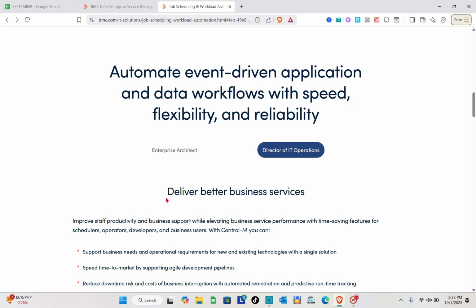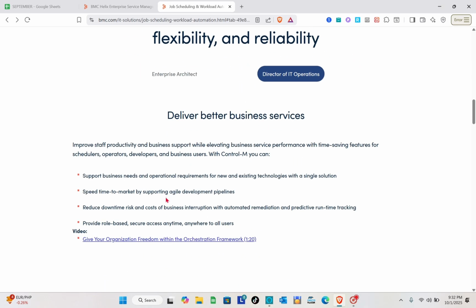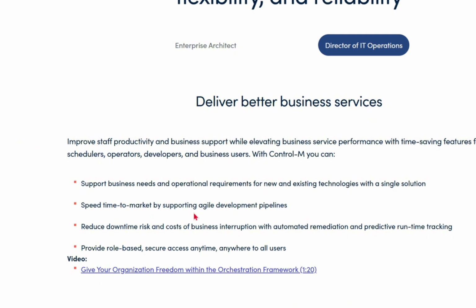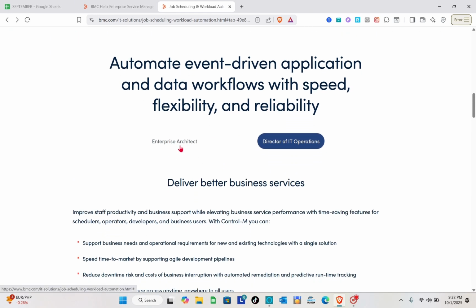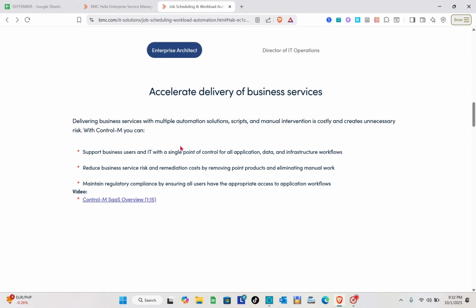So for the enterprise architect, accelerate delivery of business services. Delivering business services with multiple automation solutions, scripts, and manual intervention is costly and creates unnecessary risk. But with Control-M, you can support business users and IT with a single point of control for all application, data, and infrastructure workflows.